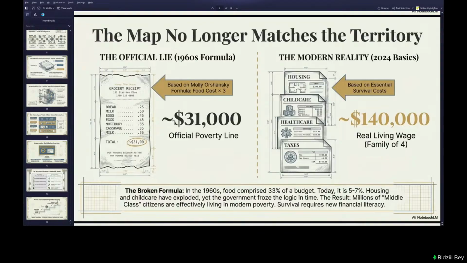And then the unique modern constraint that just blows up the budget, the childcare trigger. This is non-negotiable for the analysis. The original formula assumed one parent stayed home. But if the family must have 2 earners to afford that $24,000 rent, they immediately trigger a massive mandatory annual childcare bill. Right. Conservatively, even a low-cost full-time childcare arrangement for 2 children can easily cost $15,000 to $20,000 a year. And in high-cost metro areas, it can climb up to $32,000. Let's use a very conservative $18,000 average.